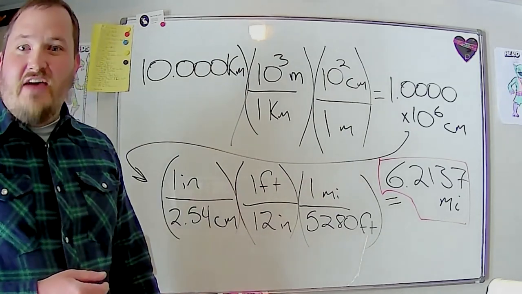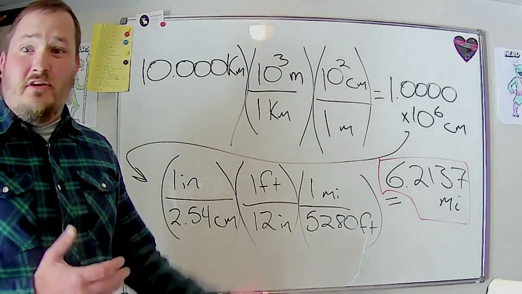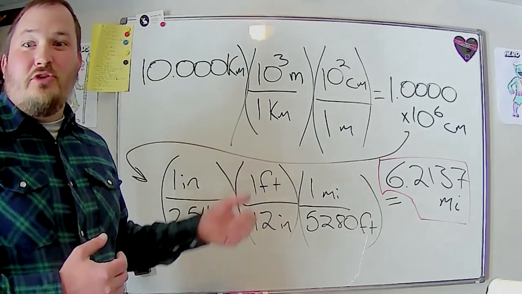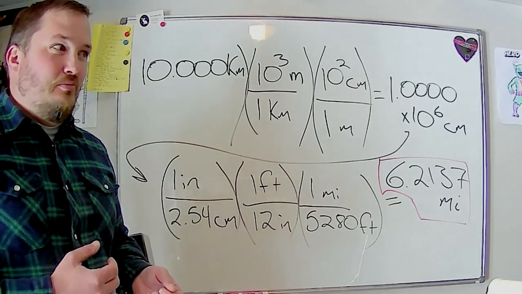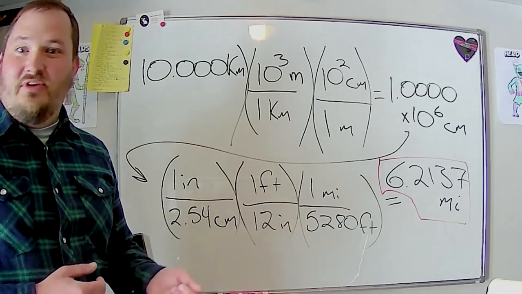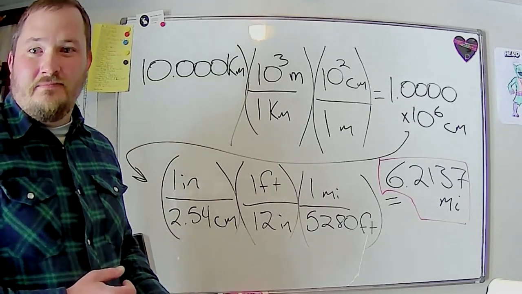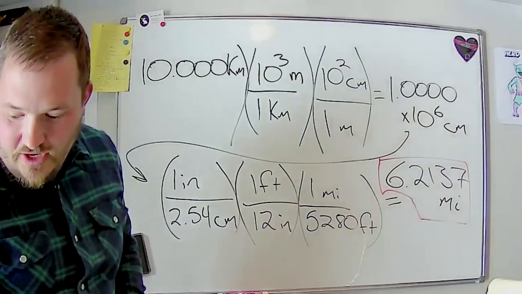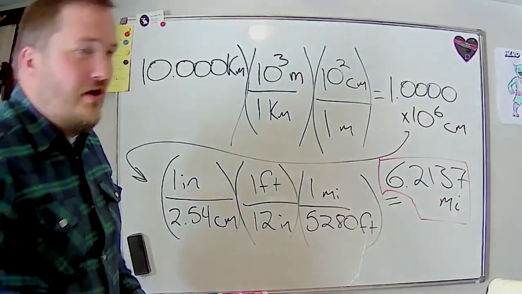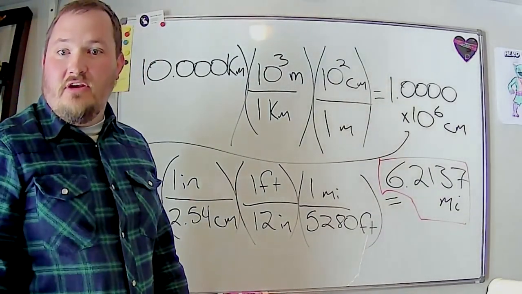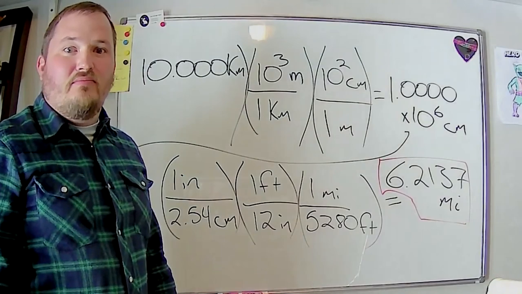What's the old saying? What does that have to do with the price of tea in China? So you converted 10 kilometers into parsecs. Good for you. That doesn't really answer the question of how many miles that is, right? So know which way you're going, have a rough idea of what conversions you're going to use before you start, and you'll minimize running into that problem.